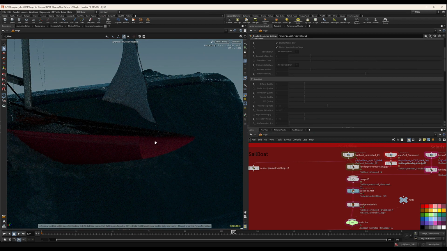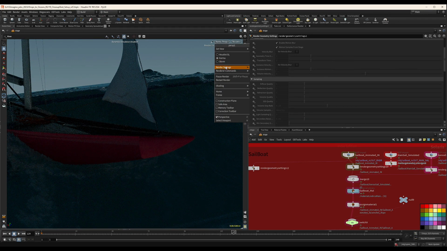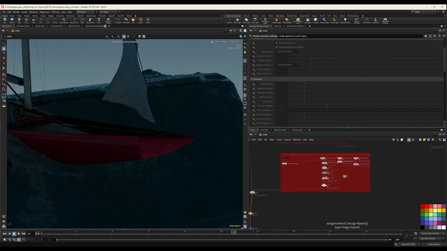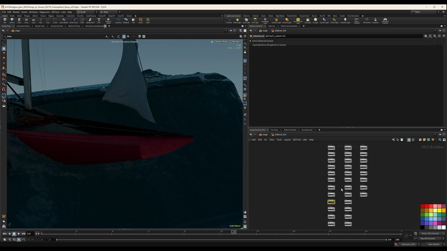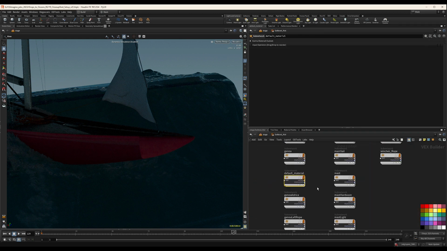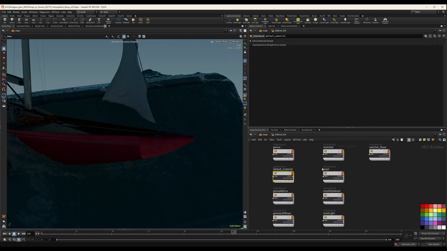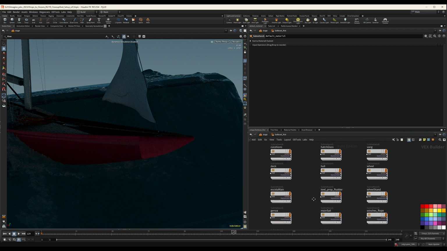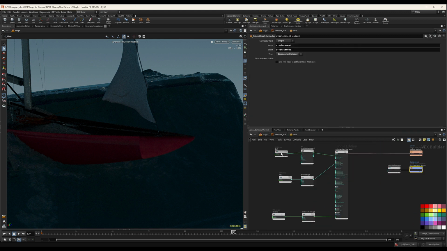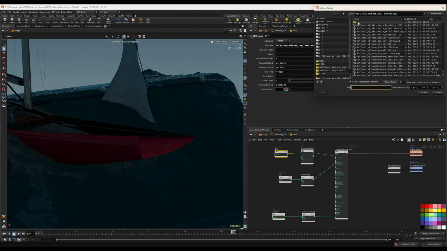I think it's the texture. I have another one that has fixed this issue with the normal. So I'm going to pause and double check if I brought the correct one. So it's the hull here. I have another one for it.